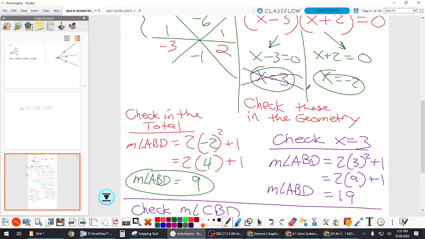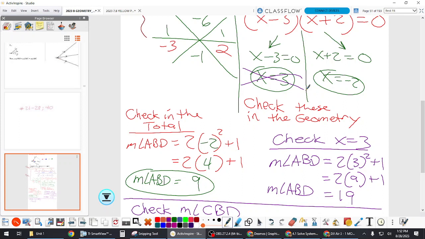How do you feel about that? It's a lot, right? So think through what we did. We went geometry world, established a relationship, algebra world to solve, back to geometry world to check if it makes sense. And that will get pretty routine over time. If you didn't get all the way through that, that's okay. This was kind of your first exposure to it.